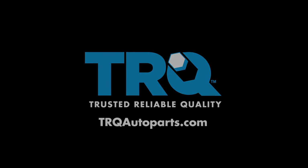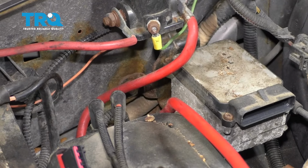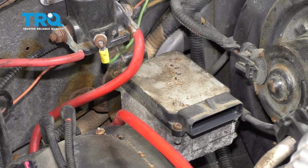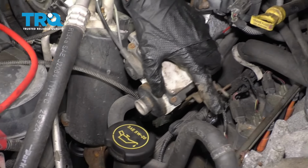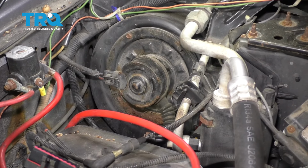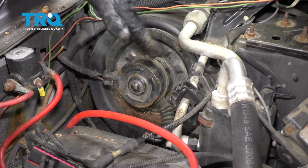The next thing I want to do is remove my two mounting bolts. I'll have one over here and one located a little lower. We'll get those out of the way and then we'll move this. Now we'll just carefully grab onto this and set it aside so it's putting no pressure on our cable. Now with that out of the way, we have plenty of room to get the blower motor out.